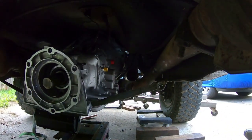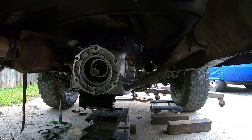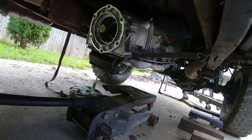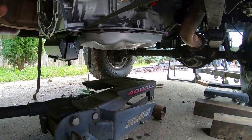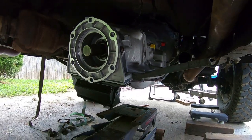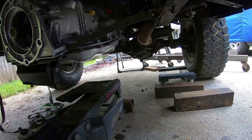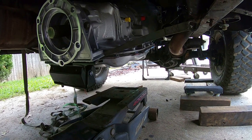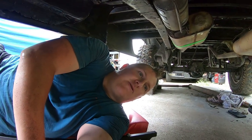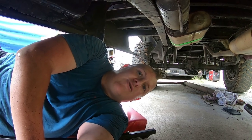Alright team, still under here making progress. I got the two ears trimmed off the transmission so we'll have clearance for our headers. This is how I do transmissions on the ground most of the time: my transmission jack will not lift the transmission high enough in one go. What I'll do is use the jack to lift the transmission up, then run some ratchet straps over the frame rails and under the transmission. I'll use the ratchet straps to hold the transmission up so I can lower the jack and put some blocking underneath on the jack pad - that gives me enough additional lift to get the transmission up to where it needs to be.